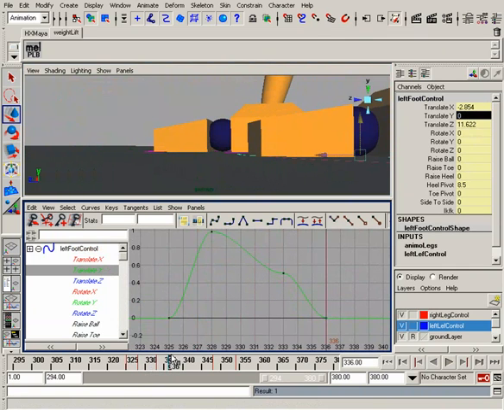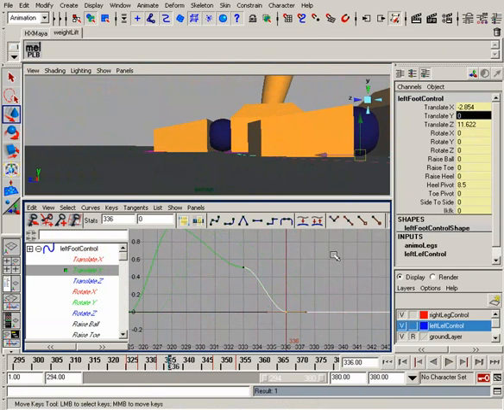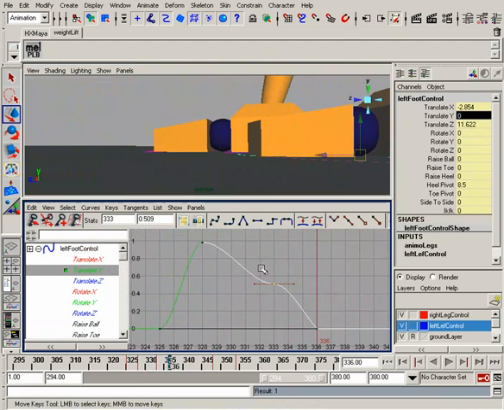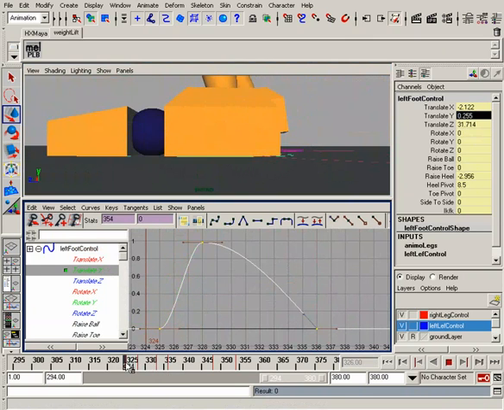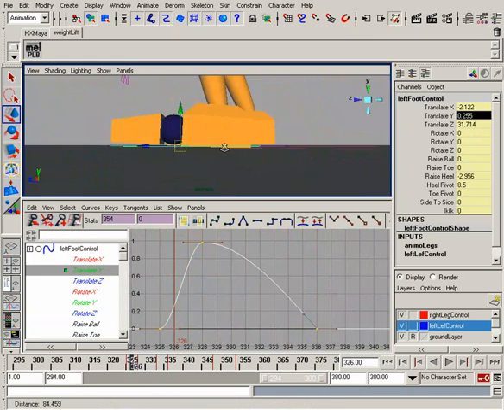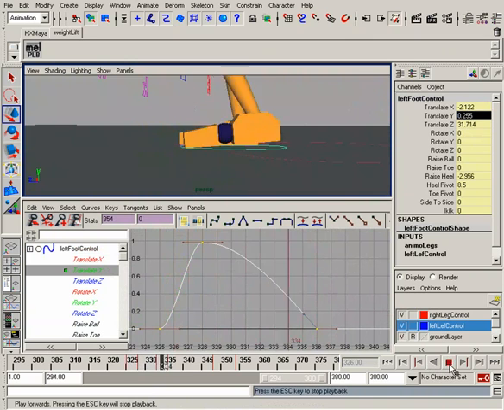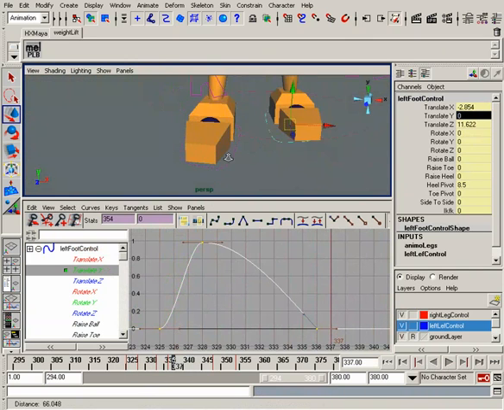Okay, so we'll just go ahead and select this key, frame 336, break the tangency and lift up the left half. And we won't even need this key on frame 333, so with that selected, let's just delete it. And notice we get a smoother bend in our F curve, giving us a smoother animation when we hit play. Great, so there's our next step. Now we'll go ahead and move back to the right foot.